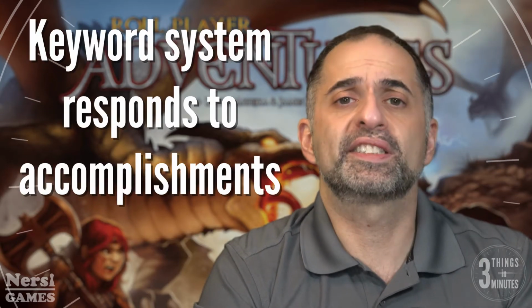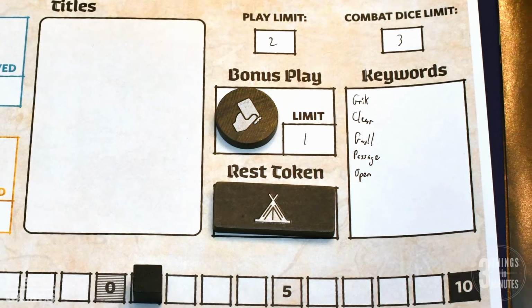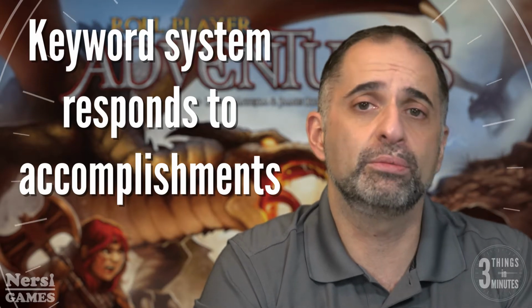There's also a keyword system where you track your accomplishments in each adventure by writing down keywords, and there's a lot of options where you'll read and they'll depend on and respond to the keywords that you've gotten, which allows the game to recognize and respond to your actions in a way that makes it feel more alive.